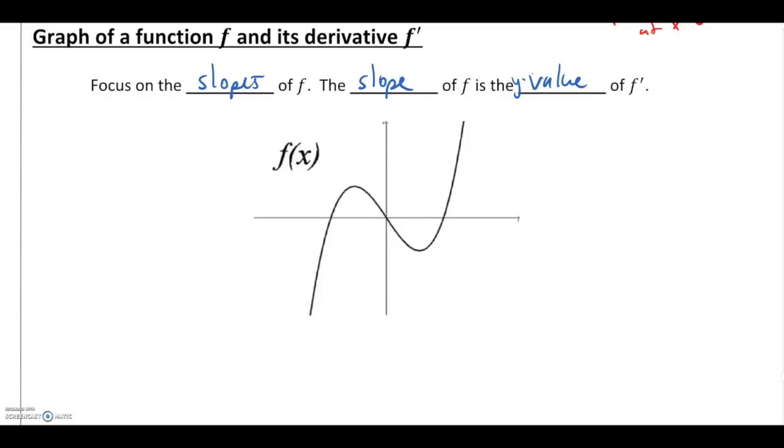So if you look along this graph, well, there's going to be a few spots that stand out to us. Let's trace along the graph from the beginning to the end. And at the beginning, notice this function is increasing, it's moving up, which means I know I should get positive slope values. Really positive here, still positive, but getting less and less positive all the way. When I get to this point at the top, this maximum, what we should realize is this is a spot where my graph has flattened out, where if I had a tangent line, the slope would be 0. I have another one of those over here as well.